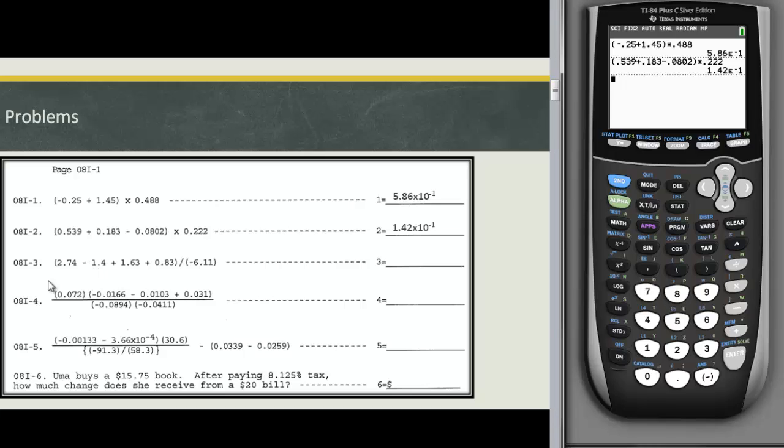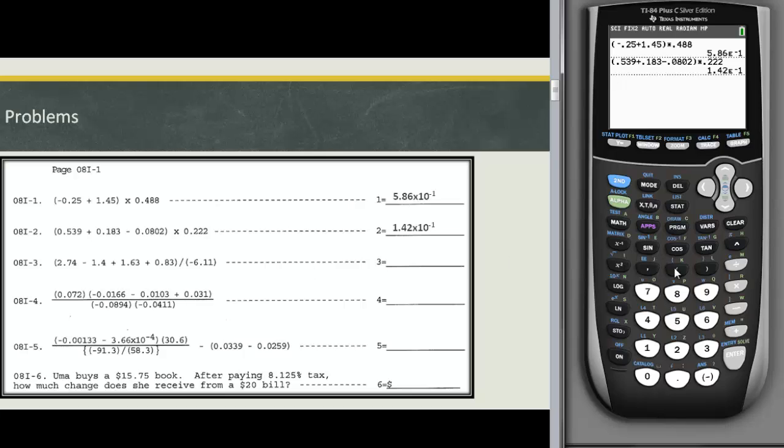Number 3, we do have this slash here. That slash stands for dividing. Alright, so we can see it in multiple ways. We can see it as the dividing slash here, or we can see it in division form on example 4 or number 4. So on number 3, we're going to put it in as such also, because it's not that complicated. But I do want to mention that the numerator, you see the parentheses around the entire numerator. In math, when we're dividing numbers, especially when we have more than one number on the numerator or on the denominator, we want to make sure that all the numerator is solved on top first, then the denominator. And I'll go into that in example 4 a little bit more.